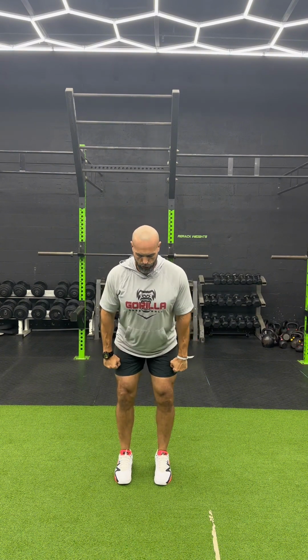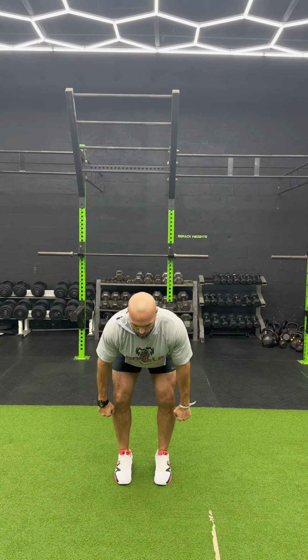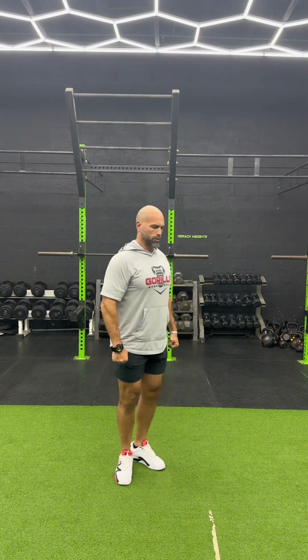Right off that, we'll go to RDLs, which is basically an enhanced hip hinge, trying to get as deep as possible. Usually you'll have a barbell, you can have dumbbells in front, and you're really going to just slide that bar or dumbbells along the legs as you hinge, try to get as deep as possible, and then come out of it. I'll show you from the side.